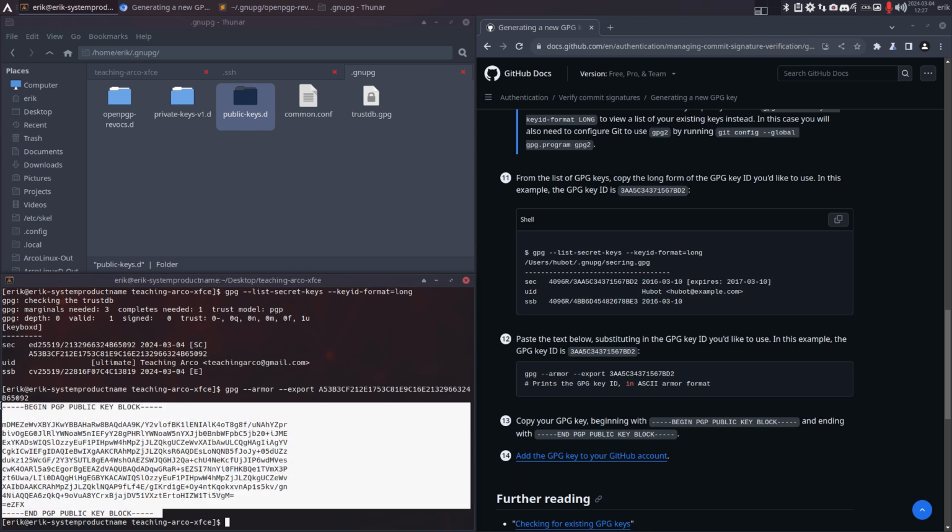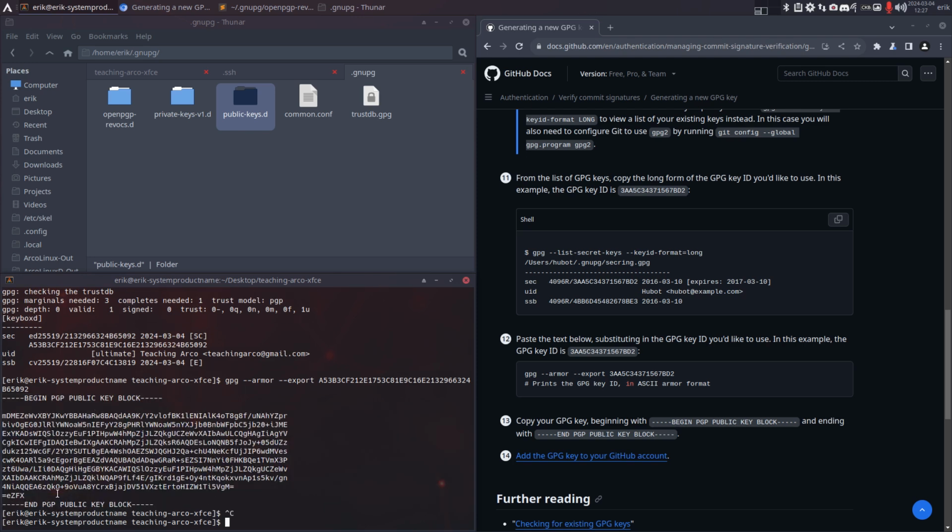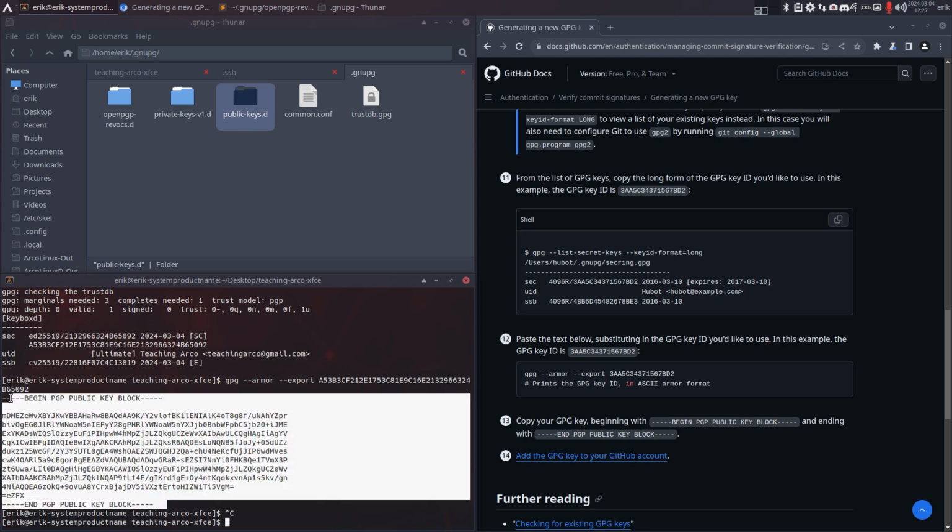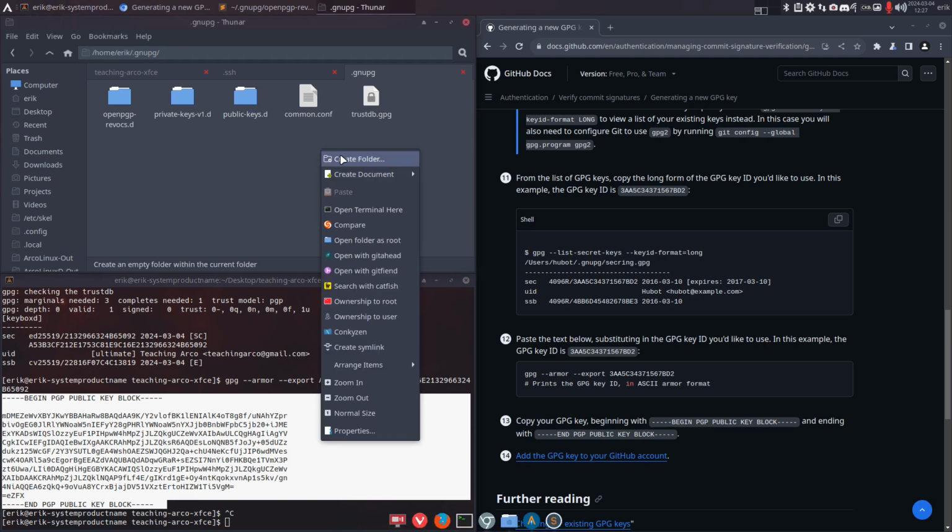That's what I need. Normally I would say export it to a log file or something, but I'm on a QWERTY and the bigger than, Control C, oh, Control Shift C. From here to here, that's what you need. That's what they say here. Copy your GPG key beginning from there to there, but I'd like to keep a copy.